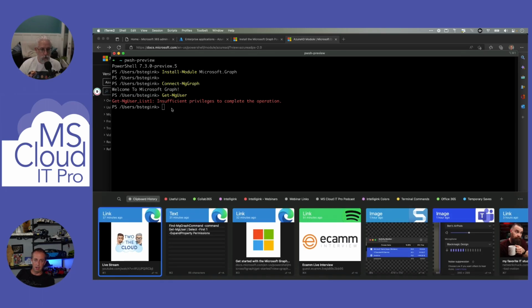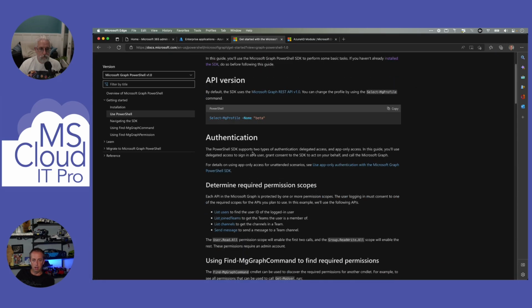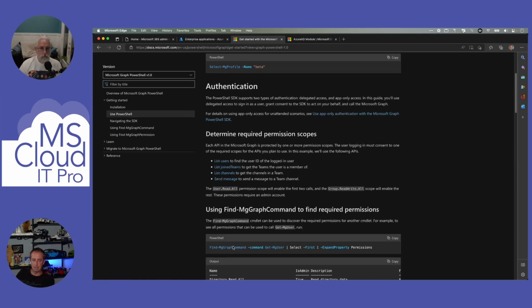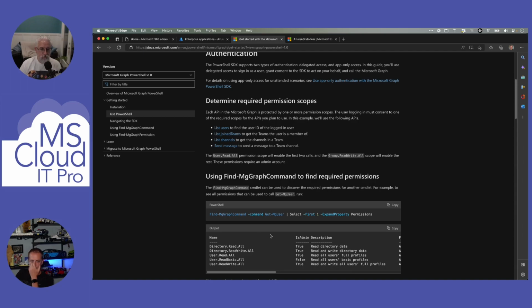Yeah. It starts to get really, really weird really quick. There is one out there. It's in the documentation, where they talk about determining those scopes, this Find-MgGraphCommand. I would get very familiar with this, save this in a clipboard somewhere, where you can use this Find-MgGraphCommand, pass in the command you want to use, pipe that to Select-Object -First 1 -ExpandProperty Permissions, and this will give you this type of output of all of the scopes that are available, or the scope permission that can be used, to grant that Get-MgUser permission level.